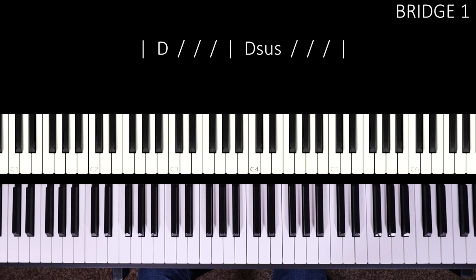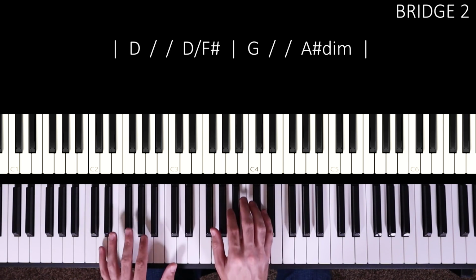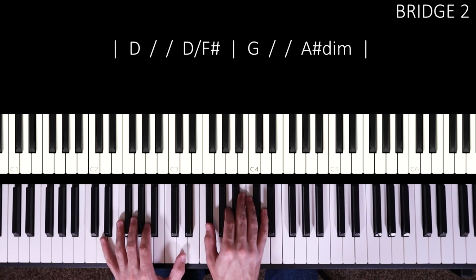And that's all for bridge 1. For bridge 2, we have a pretty cool chord progression here. So let me just run through this first, and then I'll show you guys how to do it.